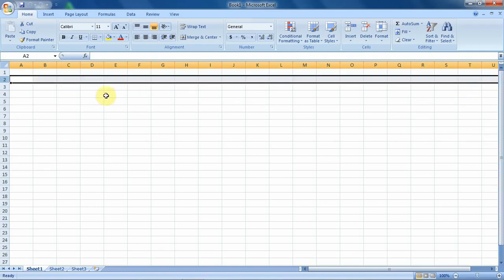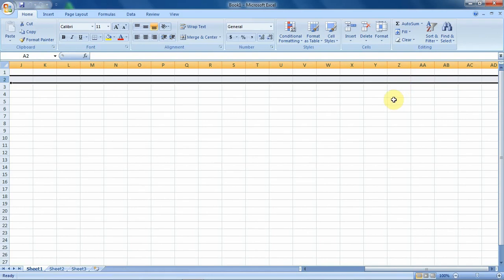Then we would like to see the columns. Now you can see we have columns running from A up to U, but we can check for more columns by using this horizontal scroll bar. So we click on this arrow, or you can click, hold, and then move. As you move, you can see the changes from the column letters. You can continue clicking to view. So the more you click, the more columns appear on your Excel file.